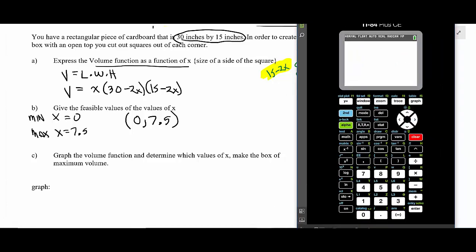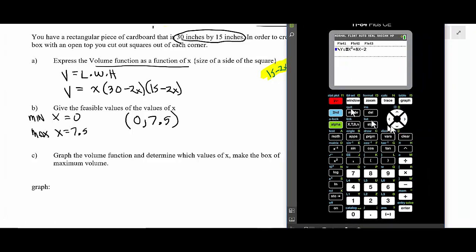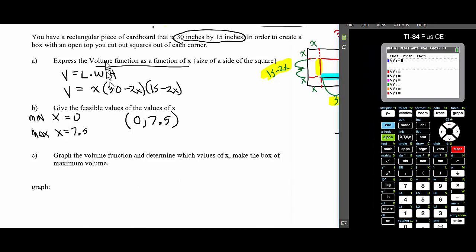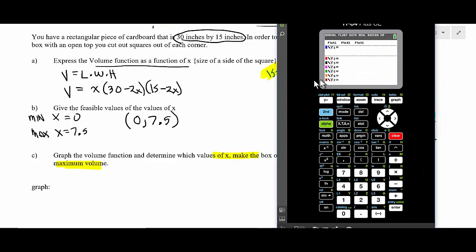I want to show you something that I want you to be able to do on a problem like this, and we're going to do this totally with the calculator. We're going to graph this, and then find the values of x that make the volume a maximum. You'll learn how to do this problem without a calculator in calculus. So in y1, I want you to put x, then parentheses, don't even multiply it out, just put it in the way it is: 30 minus 2x, which gives you the base, close parentheses. Then 15 minus 2x like that.